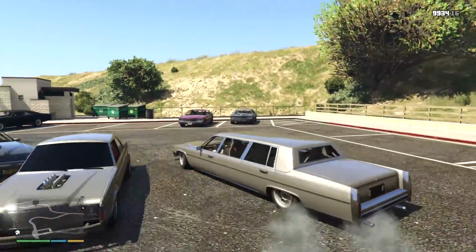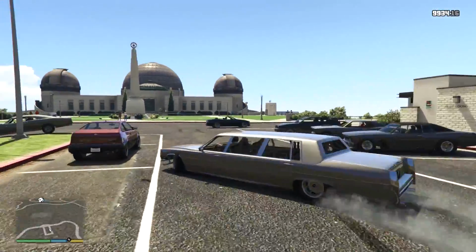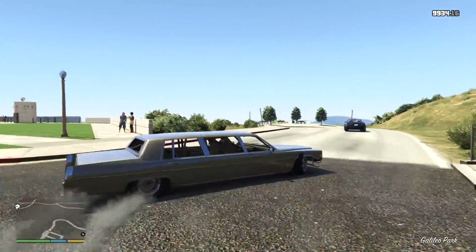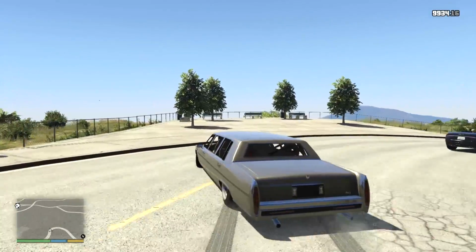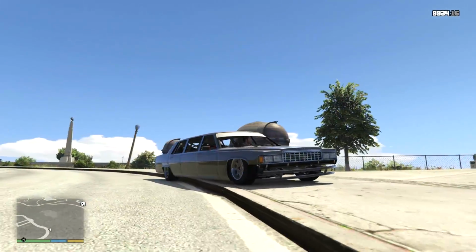Now, let's see how it handles. Oh, it's actually quite slow on the uptake, but here we go. It is just Drift City, this thing. It is so much fun to drive. It does almost lose. In fact, let's just put some camber on the front and see if we can't get a better angle on our drifting.